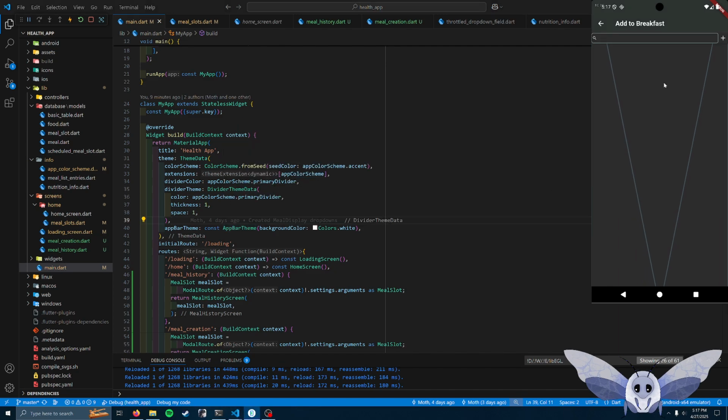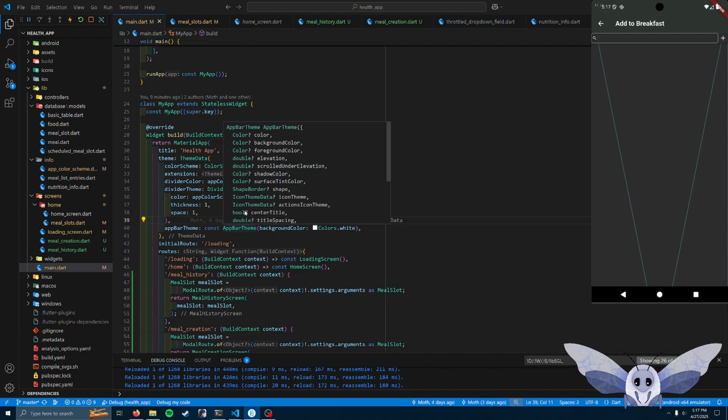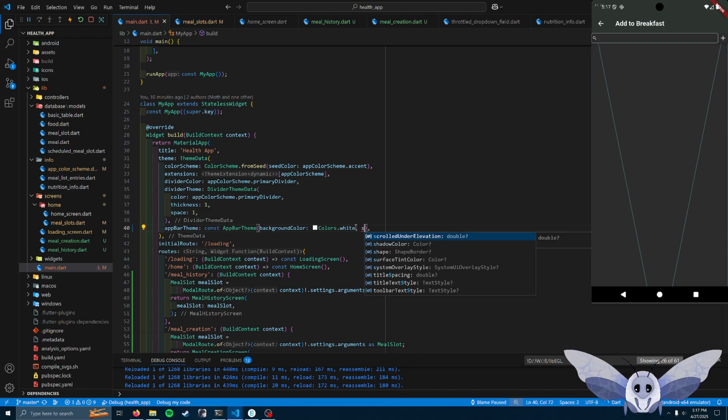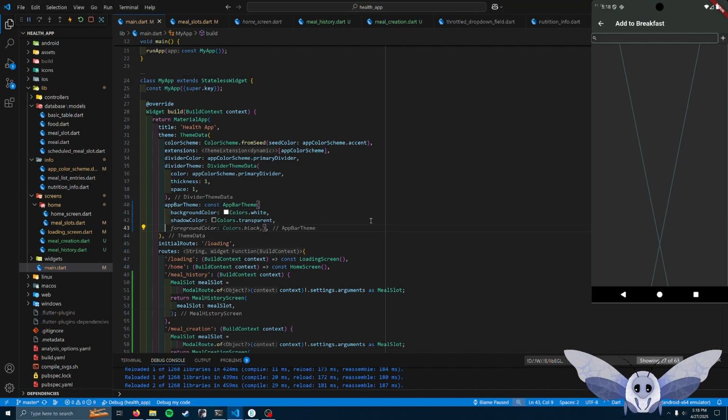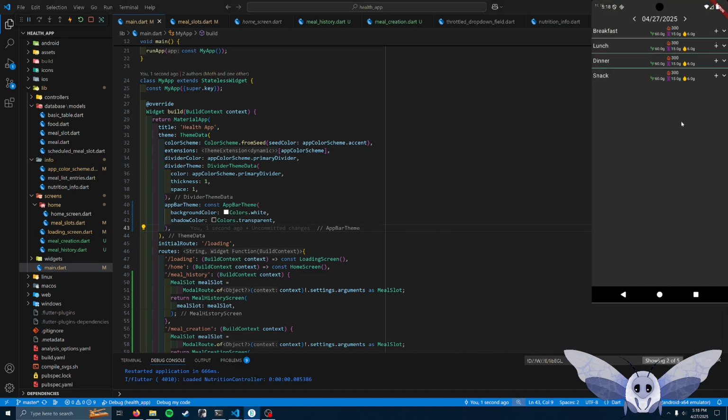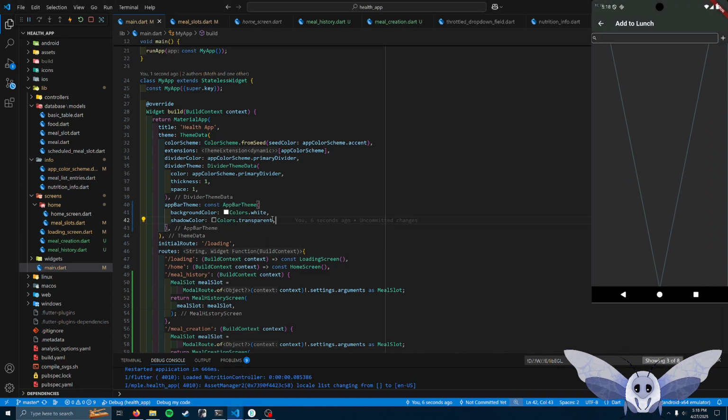Let's see if we can figure out a way to get the, is it shadow color? No. Oh, I might actually have to reload first. Sometimes that is the case. Nope, not that.